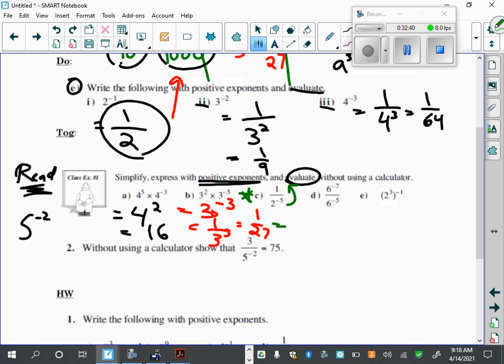But if you have a negative exponent up top, we've been doing that. Negative exponent up top, you can just bring it down and make it positive. Well, the opposite is true too. If you have a negative exponent in the denominator, you can just bring it up and make it positive. So this one, you bring the denominator up, but you make it positive, so this actually just becomes 2 to the 5th. Any negative exponent in the denominator, you can make positive in the numerator. And then 2 to the 5th is 32.